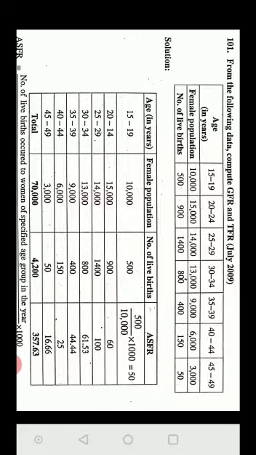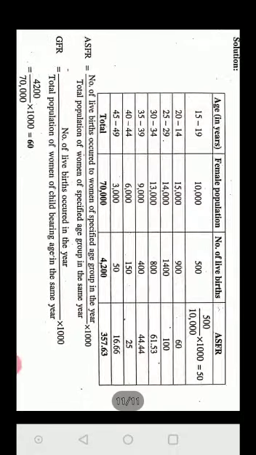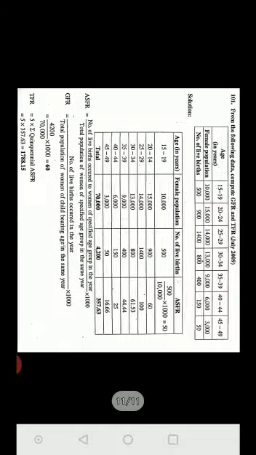So first we are going to find ASFR. If we have to calculate TFR, the first mandatory step is to find age specific fertility rate. So for all the age groups we will find ASFR. The first one, 500 divided by 10,000 into 1000, you're getting 50. Similarly, second one you're getting 60, third 100. So all these values you get. And please make it a point to write these formulas, ASFR, whenever the question is put up. Make it a point, children, to write the formulas. It is very, very important. You write the formula of ASFR, you write the formula for GFR, you also write the formula for TFR.